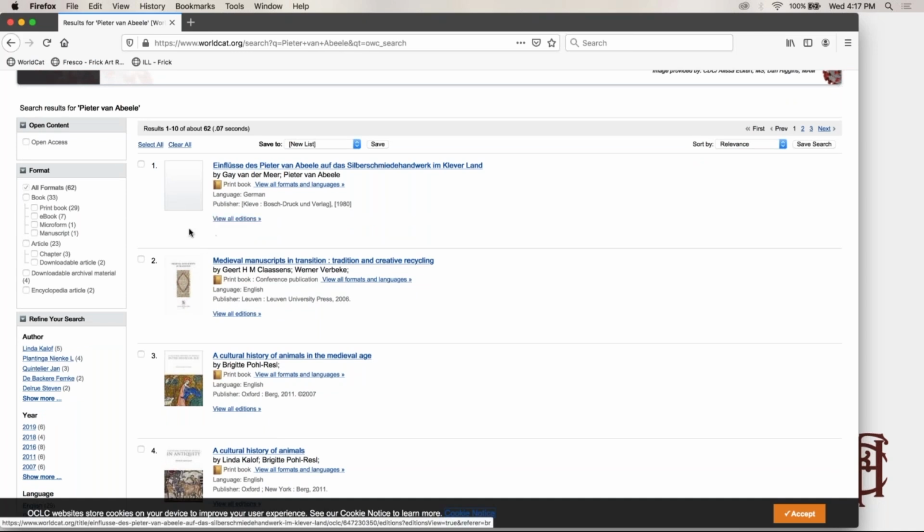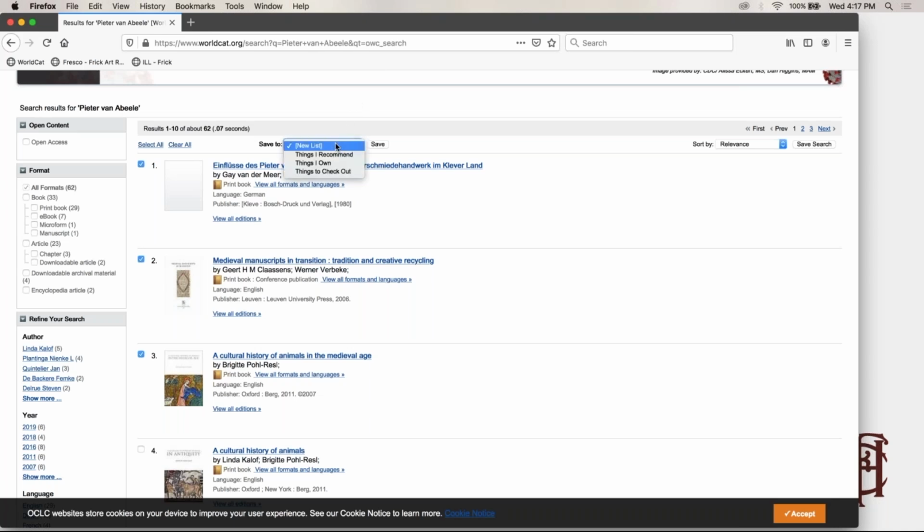So this is something helpful as well. If you do research like I do, I tend to just hoard a bunch of materials and go back later and evaluate them to see if I'm going to use them or hunt them down. If you want to do that, it's very easy to just add things to your research list by checking the box next to the records in the results page. So I can come right here to new list because I am still logged in. Click save.